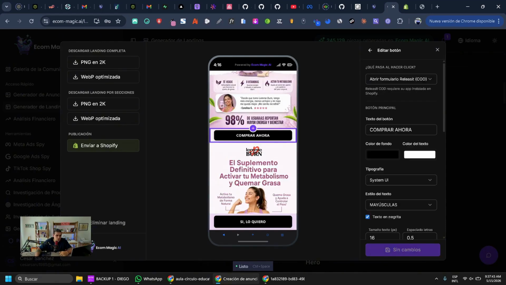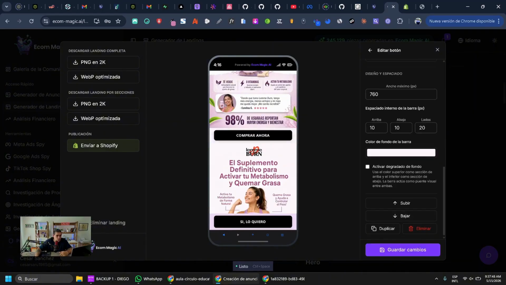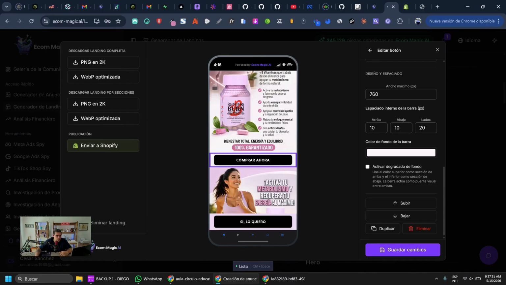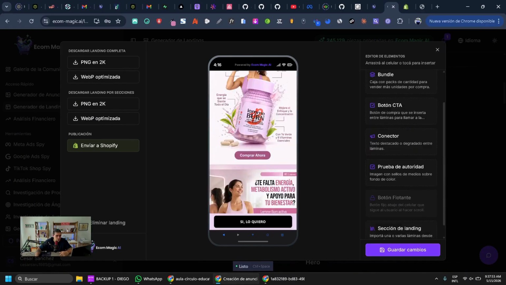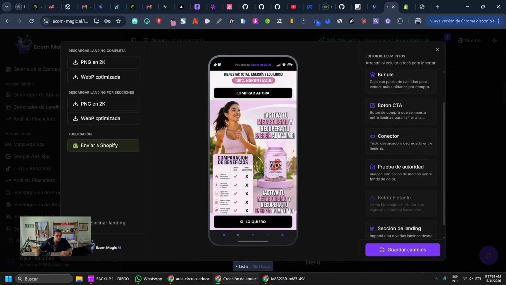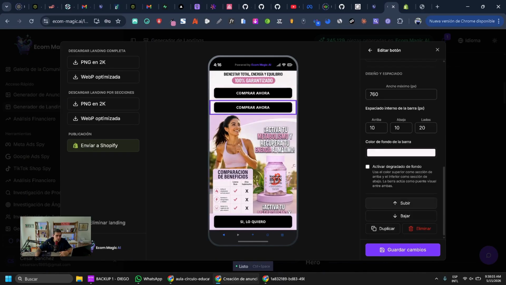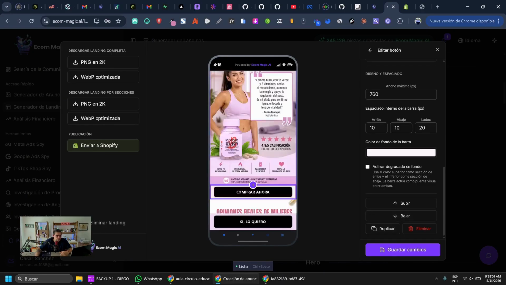Oh, I want to add another one of these buttons. I can just go here, click duplicate the button, and then move it down. I'll put it at the bottom, eventually a bit further down, not so close. We can put it here. Look, we have a call to action here, another one here. We still have the sticky add to cart. We can duplicate that call to action again and just put it further down, right?